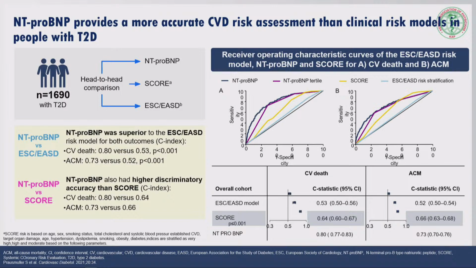So how about you compare it head to head against the risk scoring system? So the SCORE is a Systematic Coronary Risk Evaluation that patients get, which you can assess for a patient who's had a myocardial event and see if you can predict the risk of heart failure. This is against the ESC and ESD. The problem with some of these risk assessments is they underestimate, and number two, the population they use. These risk scoring systems are for patients aged between 40 to 75. So if your patient is younger or older, it begs the question what you're going to do. And when you go down to whether it's African American or other, we always end up on other.